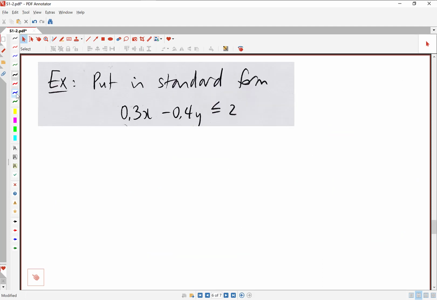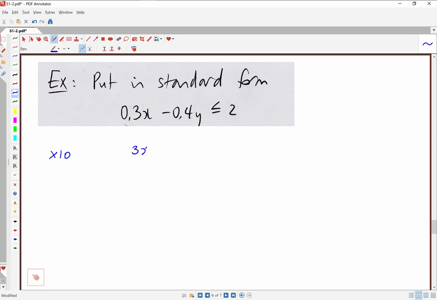So let's do a little bit more practice with putting an inequality in standard form, since that's something we need to do in order to graph an inequality. And for this one, we've come up with some particularly tricky numbers because we've got these decimals in here. So let's find a good way to deal with this. If you see decimals like 0.3 or 0.4 in an inequality, a good thing to do is multiply the whole inequality by 10, since that will clear the decimals. So we're going to multiply every single number here by 10.